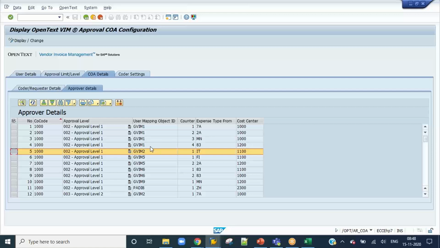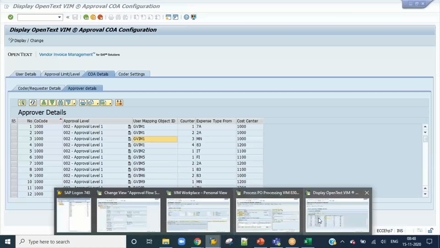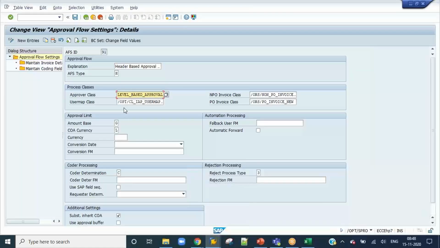For a few small companies and organizations it's okay, but big organizations would never go with this one. So they want a customization. They will have their own cost center. The cost center owners are maintained in database tables somewhere, at the work center level or somewhere. So we need to pick this particular user ID based on logic. For that purpose, I'm suggesting to go with the customization in this particular FM. I hope you are clear.